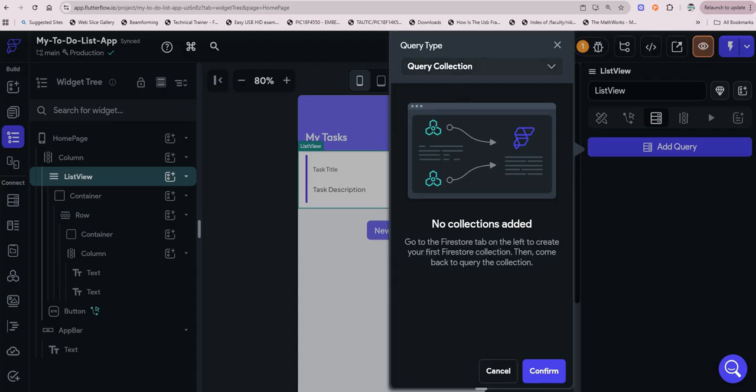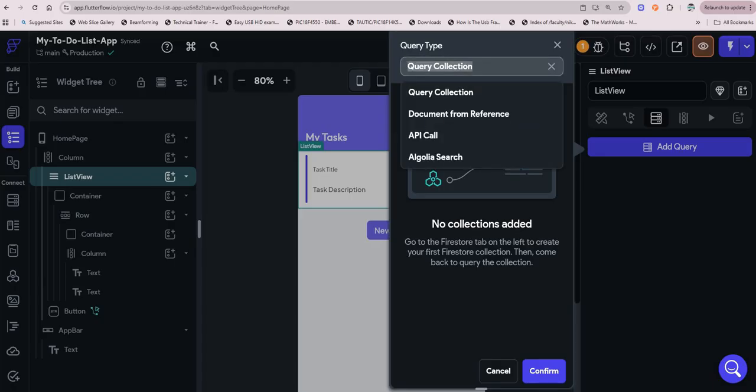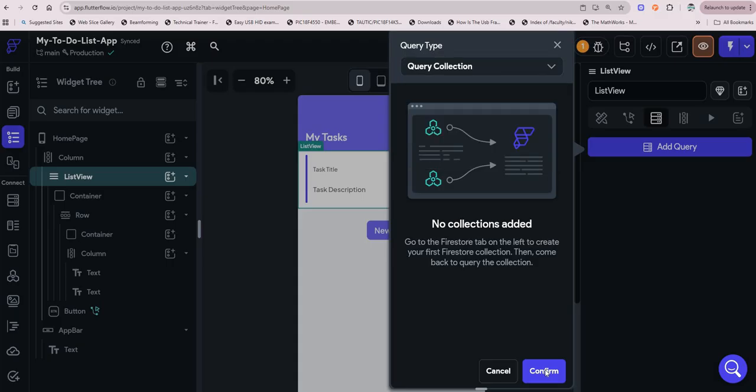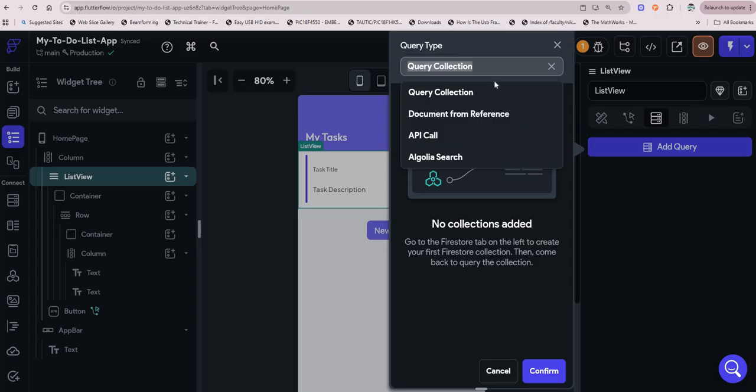So click on query collection, and then click on confirm. Hey, wait. Why is there... Oh, okay. No wonder. Sorry, my bad.